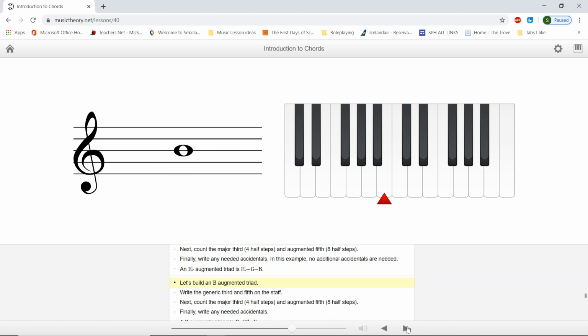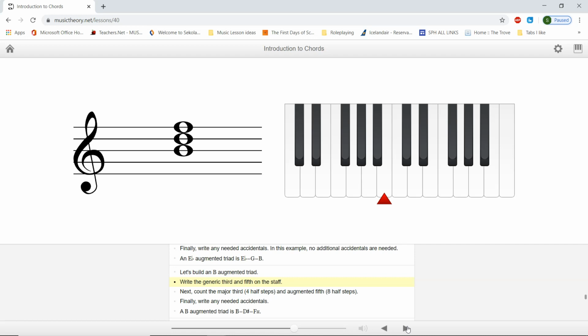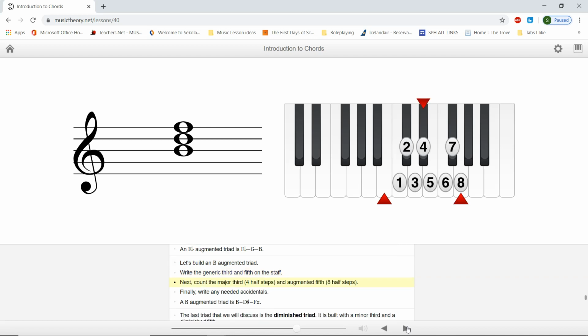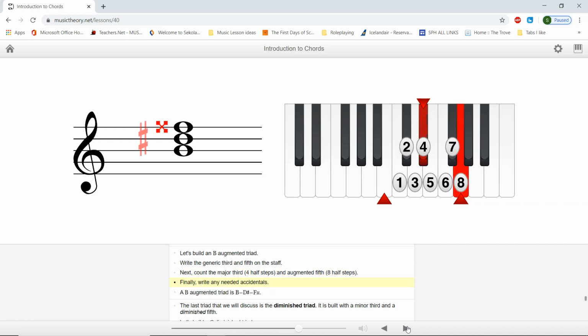We're going to try the B Augmented Triad now. Third and fifth on top. Now, a major triad for B would be B, D sharp, F sharp. We're going to figure out the middle by counting 4, and then we're going to figure out the fifth by counting out 8 half steps to a new natural note. We're raising the F sharp up a half step. Now, this is a weird example, and it's something that I will explain more later, but the accidental here is actually called double sharp because we're going from F sharp to F sharper, which is actually just a G, but we don't want to change what the chord looks like. We want it to stay in its nice stacked thirds, so we're going to write an X there that represents double sharp. Don't worry about that.